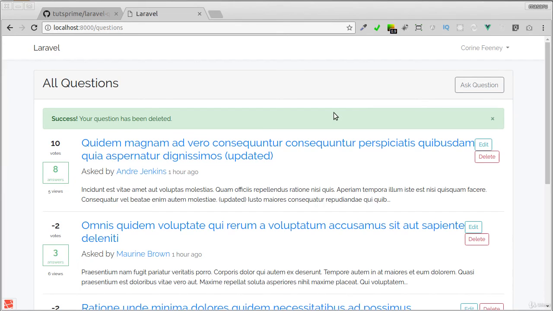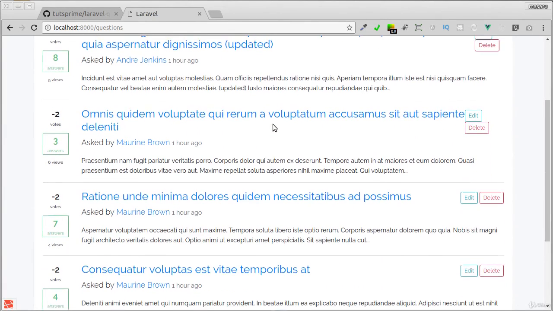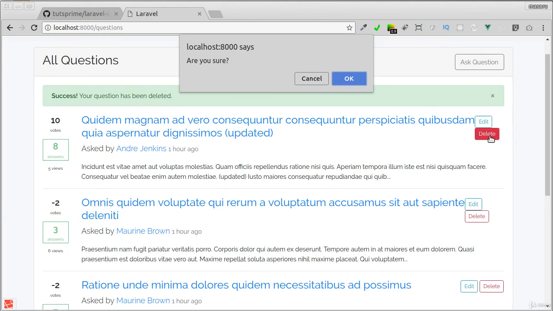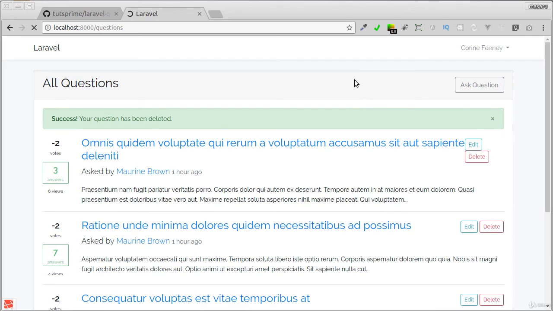Now we have the deletion message and the question has been removed. Let me try one more time. Okay, great. Now we have the delete button fully functional, and we have almost implemented the full set of CRUD functionality in our application.